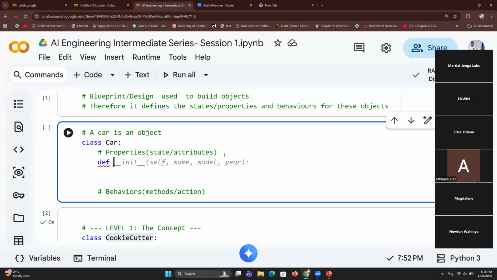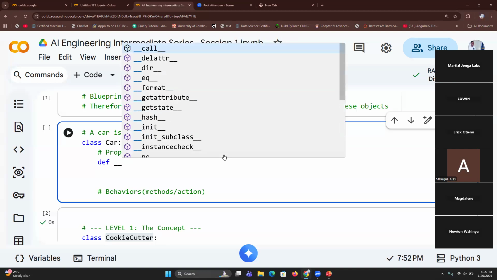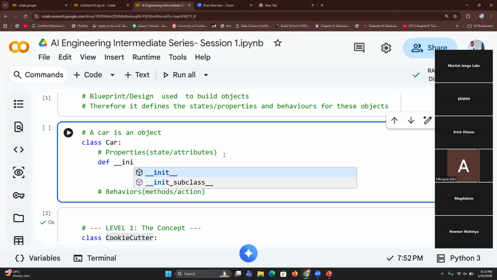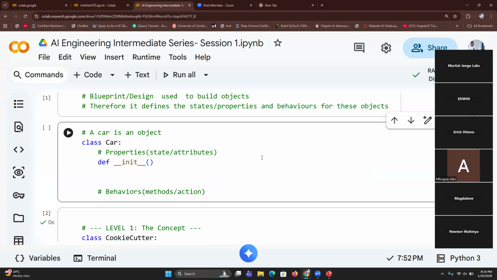How do you write the init function? It is actually 2 underscores, and then you write the word init. So we are initializing the properties for our object. Then from there, you have 2 more underscores, and then this is a function. I hope you're together up to there. So let me try to explain that one here.